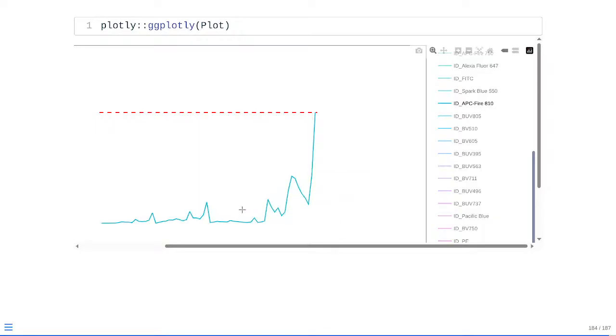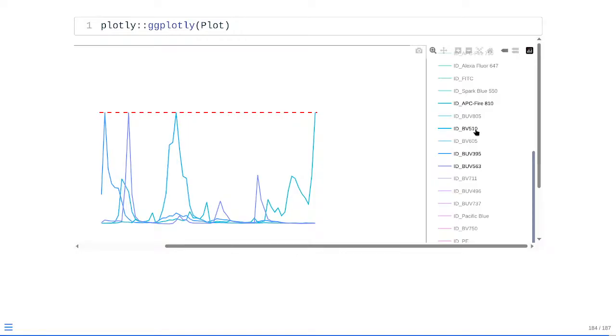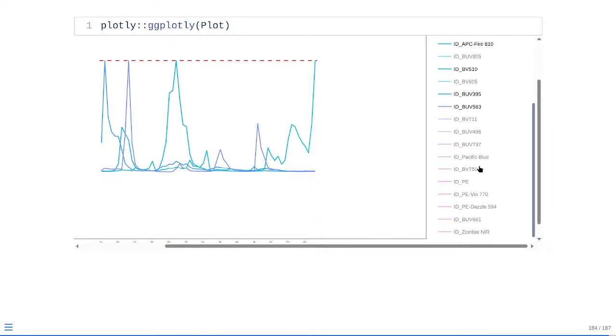We still see that these cell single color controls are heavily contaminated, but then at that point we can see all the other single color controls that also make some predictions. So BUV395 doesn't look too bad. We can see 563 looks mostly clean. We can check BB510, what I'm mostly expecting. And there's a couple ones that are going to be a little bit on the weirder side.